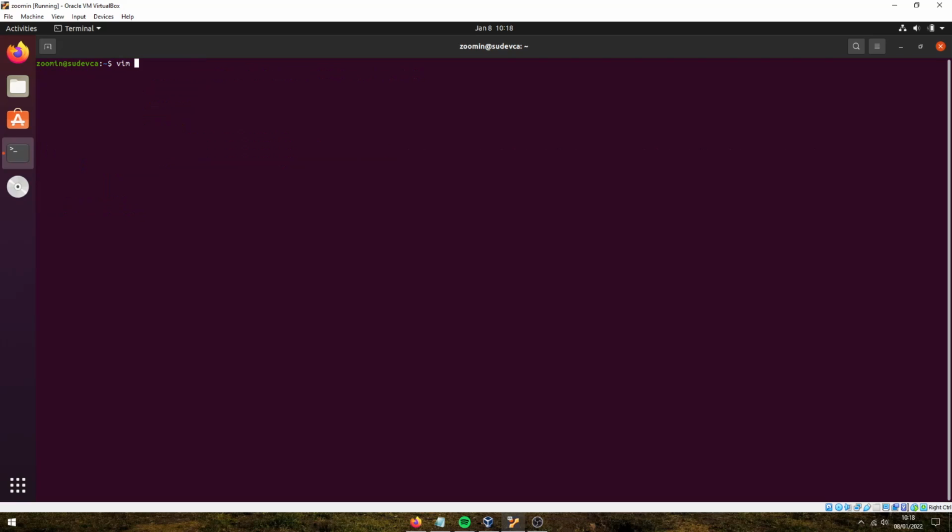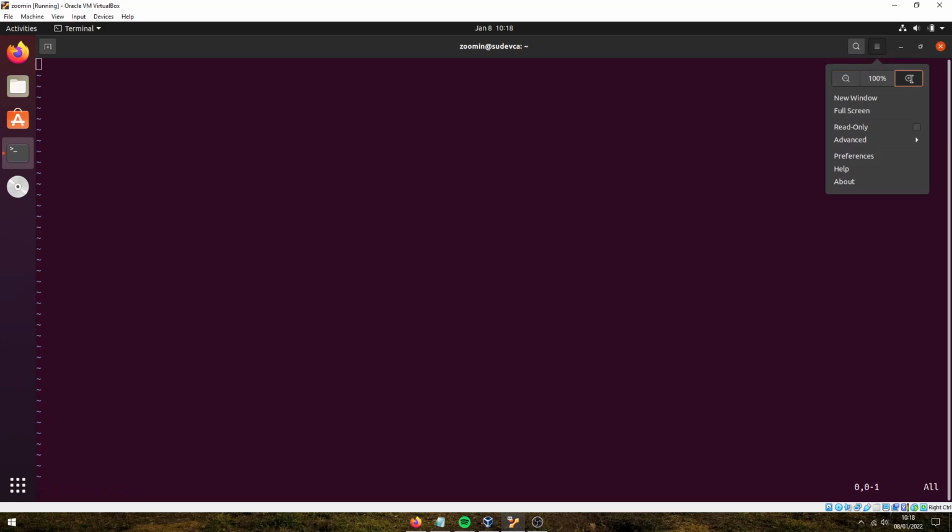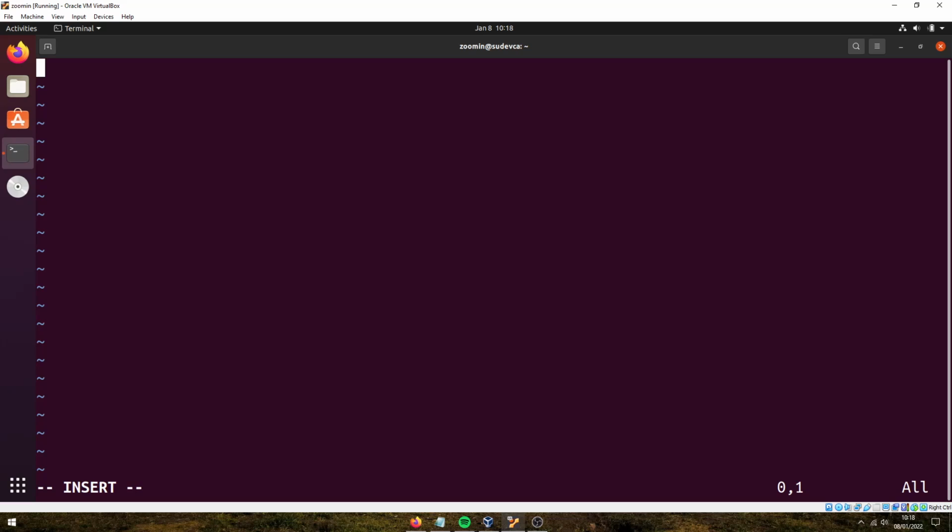We're going to start off with vim test.txt. Once we are in our file, let me zoom in a little bit to make this more readable for you. That should be good. Press I to get into insert mode to start typing. You can move around with your arrow keys, write some letters and numbers. So this is like a basic text editor right now when you're in insert mode. You press escape to get out of insert mode, and you can press :w to write your file to save it, or you can do :w! to force save your file if you need to. You can do :wq to save and exit the file. You can do :wq! to force save the file.